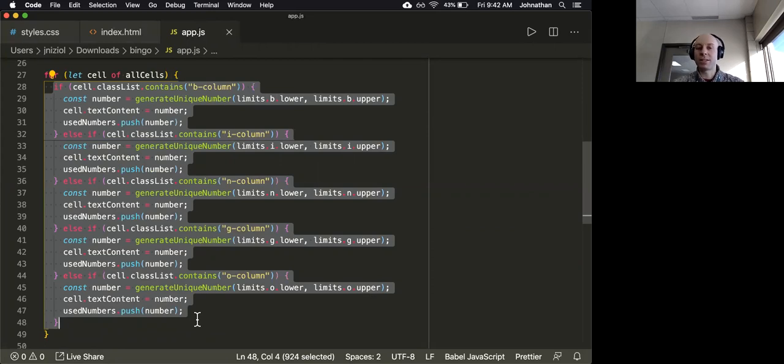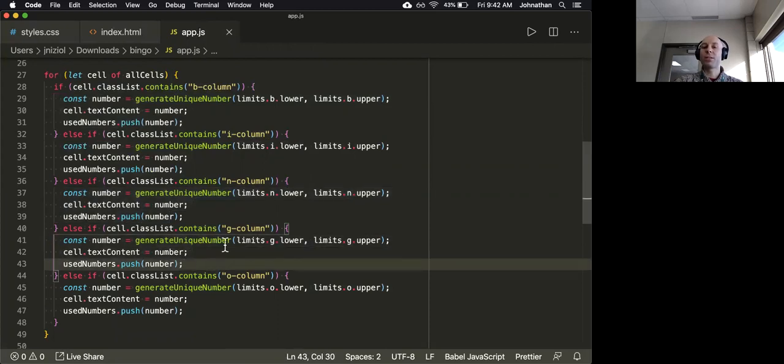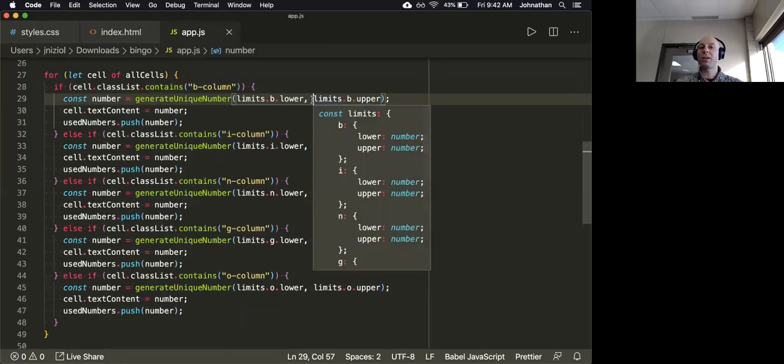I want to clean this up so badly. I know that there's a better way to write this. I see this repeated over and over again, and what's the difference? One letter in each. Can't I just grab the first letter of the class and insert it instead? Could I not do that? There are a lot of different ways that I might be able to improve this.